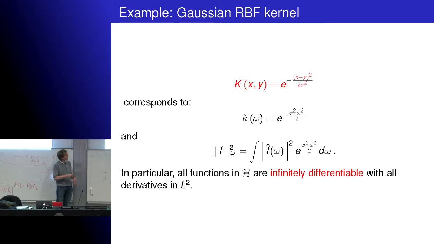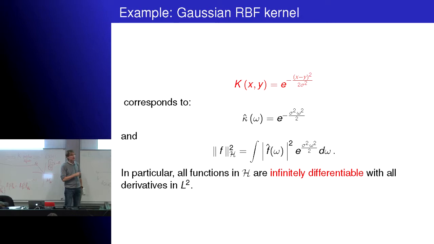So if you're used to these functional spaces, then you may know that a function f whose Fourier transform decreases exponentially to zero is exactly a function f which is infinitely differentiable. It's not obvious, but it's a fact. Okay? So this means that the set of functions over which you work with the Gaussian kernel are infinitely differentiable functions, which is not all functions. You will never learn a non-continuous function, for example, with the Gaussian kernel.